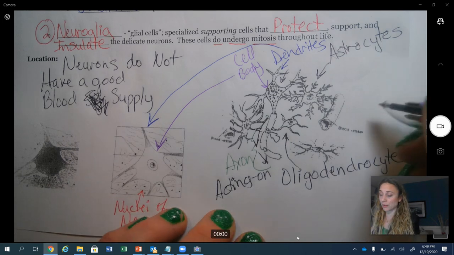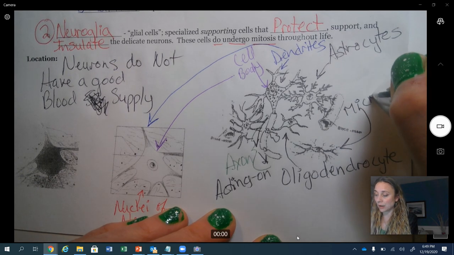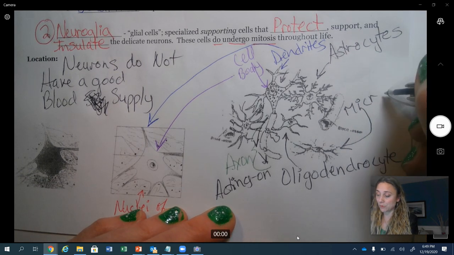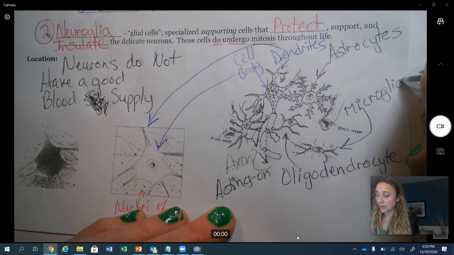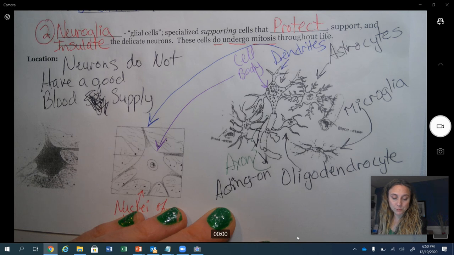Lastly, we have microglia, which are just named because they're so tiny, and they actually initiate immune system response. Remember, because your nerve cells are not directly attached to your blood supply, it has to have the immune system response initiated by another cell that's specialized to do so, called the microglia. All right. So, yeah, that's pretty close to a generalized neuron.